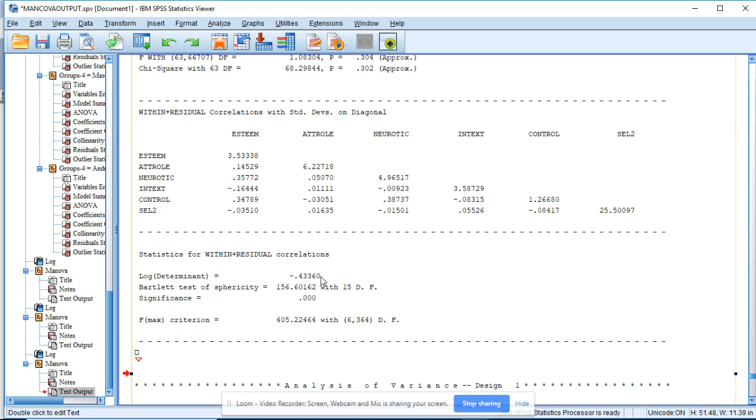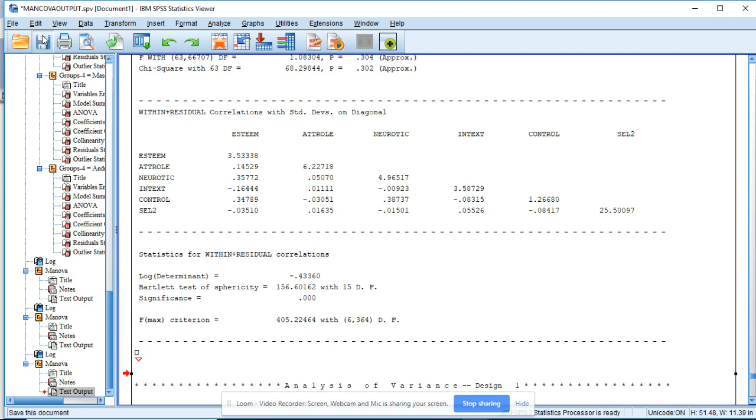That value is significantly different from 0. It's enough away from 0 that we can assume multicollinearity is not a problem. So that is what you would want to explain: you're taking the inverse log, 10 to the negative 0.43360 power, and that's 2.71. So that determinant is far enough away from 0. So we're good on all of our assumptions now, and now we can do our actual real analysis of the MANCOVA finally.